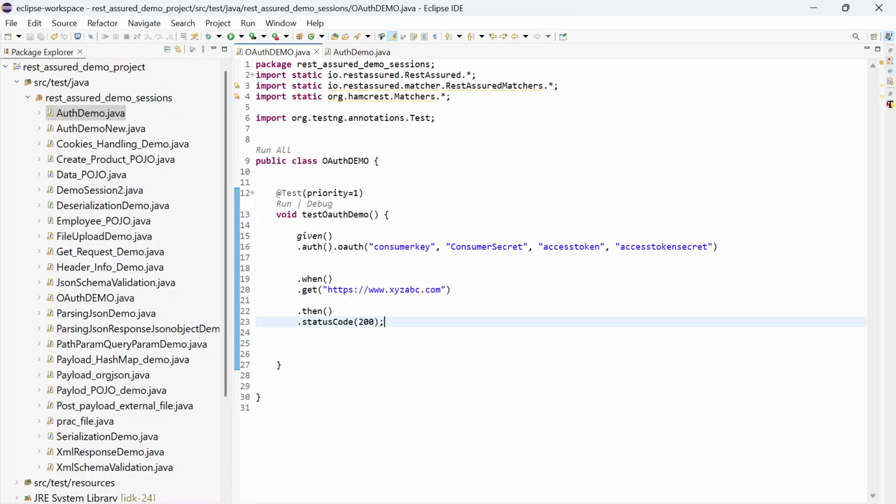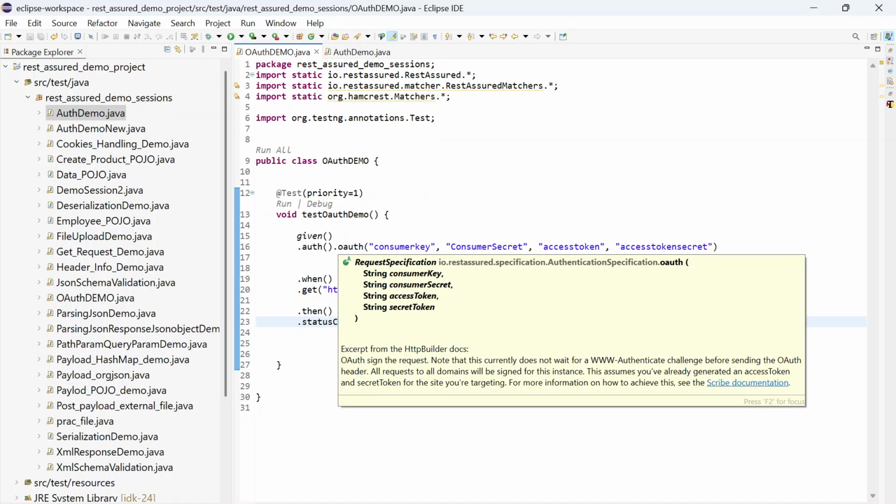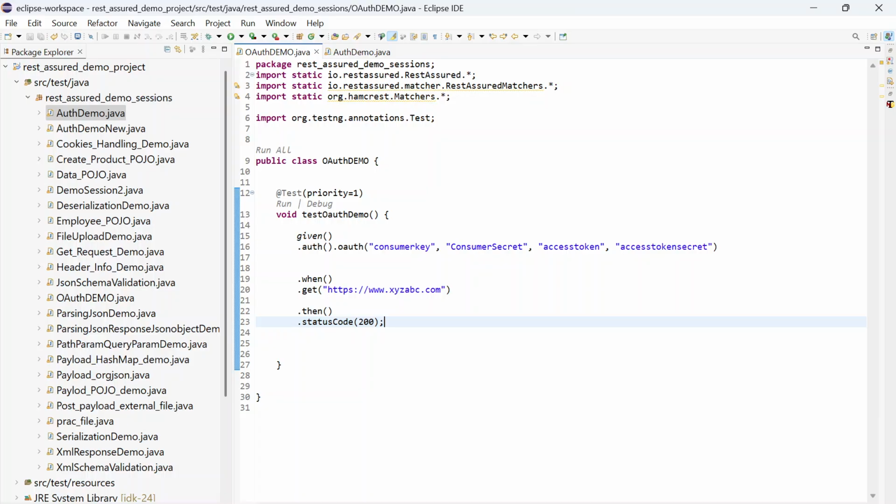Just understand we have to pass these four things in .auth .oauth: consumer key, consumer secret, access token, and access token secret. All these four things will be provided by the project manager or whoever has developed that project. Those values would be required to access those APIs which support OAuth 1.0.